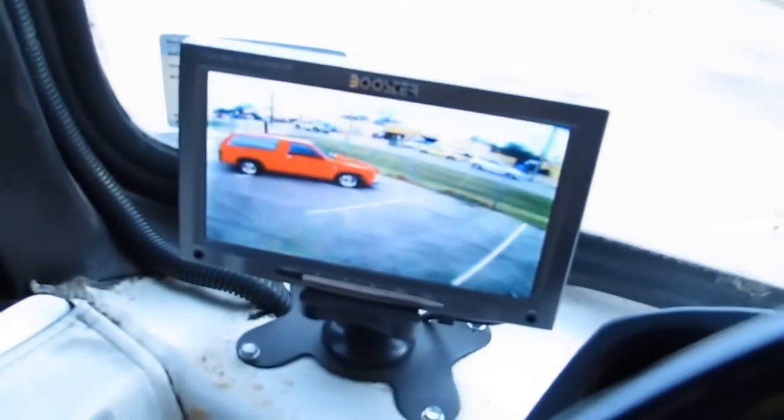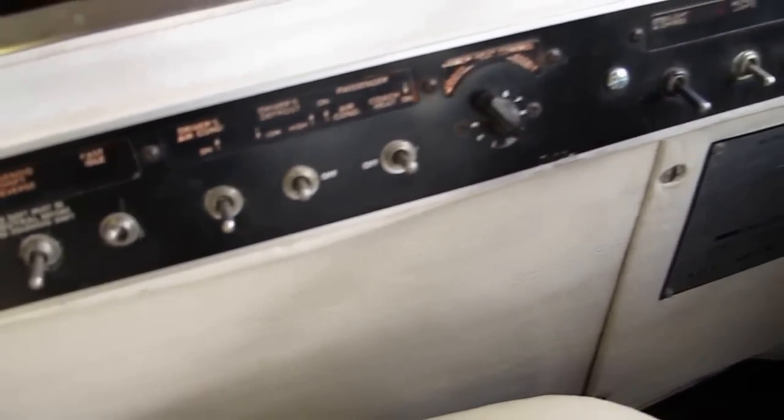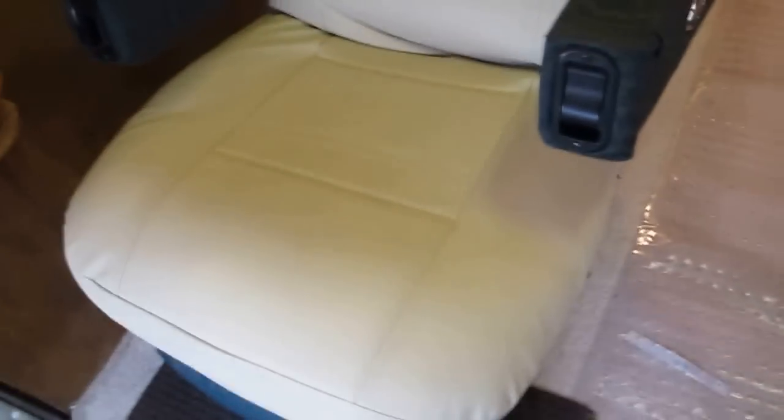It does have power steering. It's got the traditional bus-type steps, and when you get inside it's nice and quiet. It's got a CB, AM/FM stereo, and a backup camera so you can see what's behind you. There are all your controls — your fast idle, your headlights, taillights, and generator controls to start and stop the generator. The seats have seat covers on them; they could probably stand to be recovered. It's got a nice flat screen TV and your remote controls are right here on this ledge.